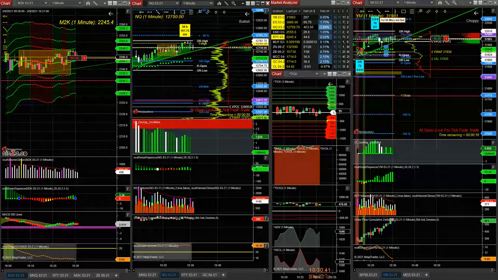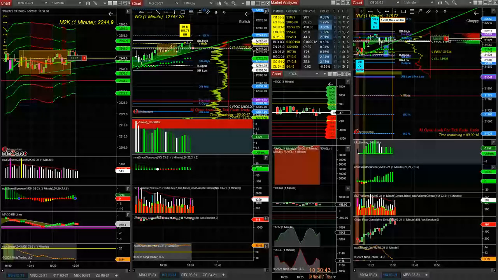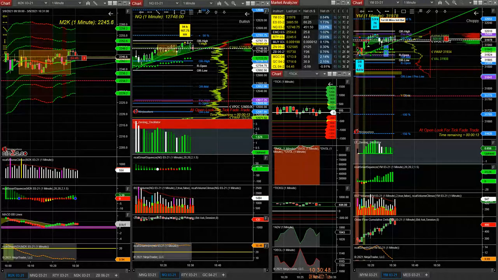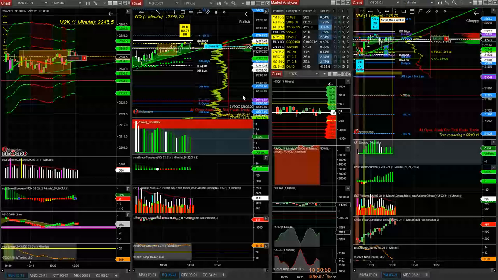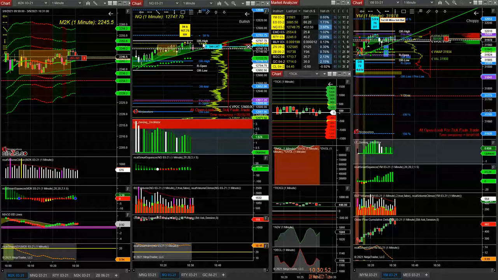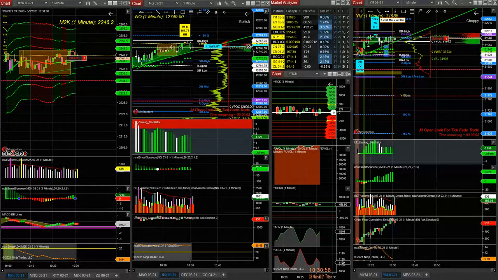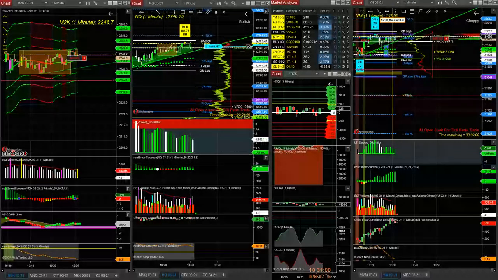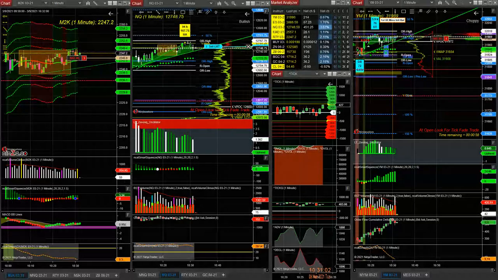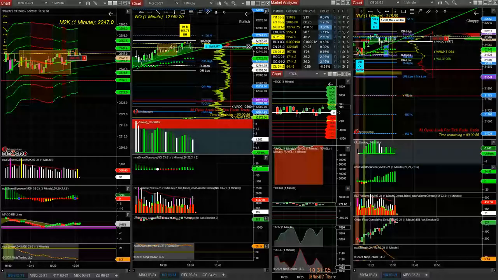So NQ, we could mess with an NQ here if you want, guys. We could mess with an NQ right there. Put him like at 52, see if he comes up, pops up and fills us and then goes right down. I don't want to go market because it's so bloody fast, all right? So fast.